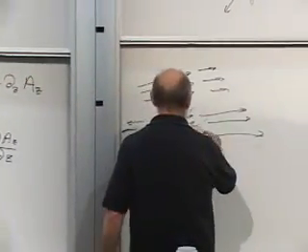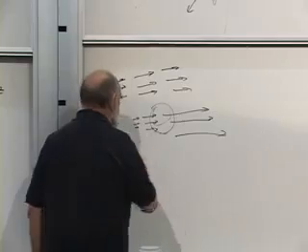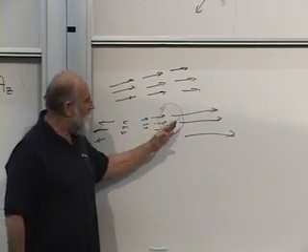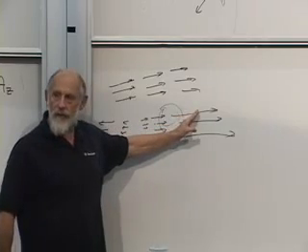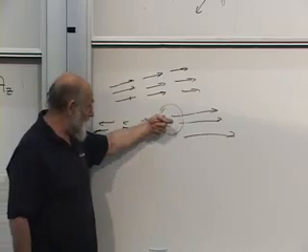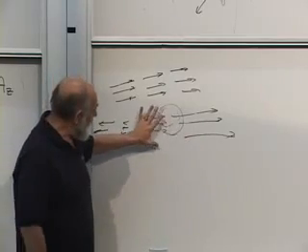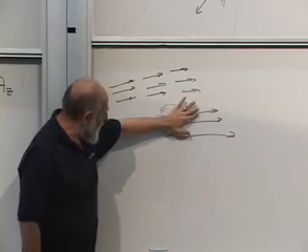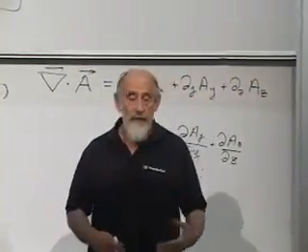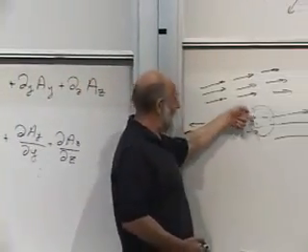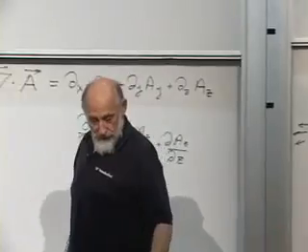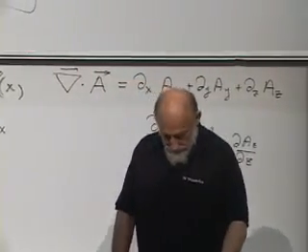If we draw a circle around here, we would see that since the water is moving faster over here than it is over here, more water is flowing out over here than is coming in over here. Where's it coming from? It must be pumped in. The fact that there's more water flowing out on one side than is coming in from the other side must indicate that there's a net inflow from somewhere else, and the somewhere else would be from the pumped in water from underneath. So that's the idea of divergence.